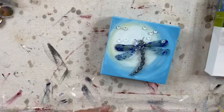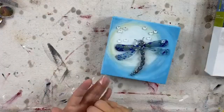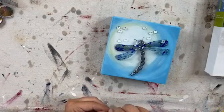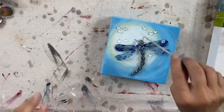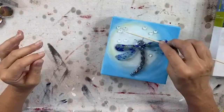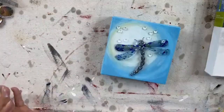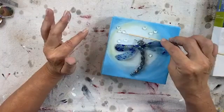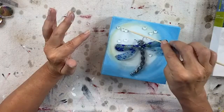See what I did? Dropped one on my canvas and then around my tarp, and then I got some debris. So let me grab a toothpick and get this little piece of icky out. Yeah, this took less than half an ounce of resin. Super, super economical. So I'm gonna flip these bubbles because I can't stand it.